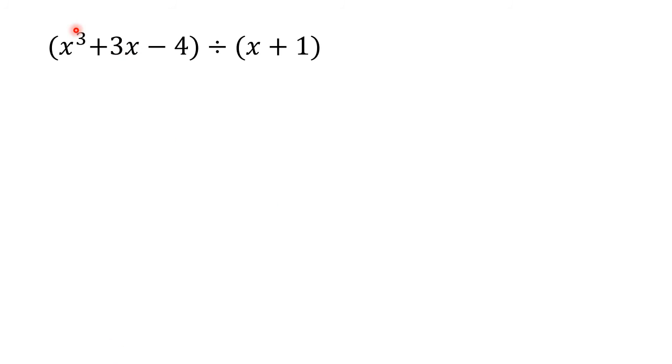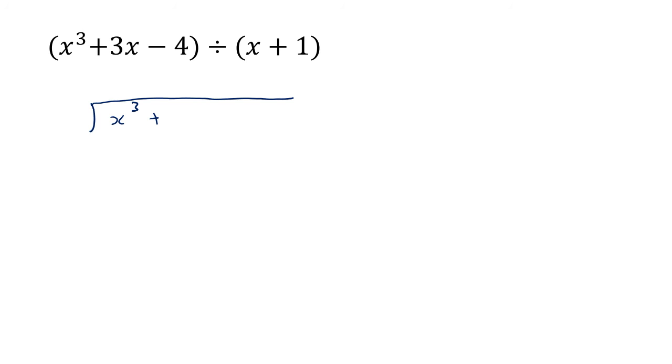Okay, now we're going to do this polynomial divided by this polynomial, and what you'll notice here is a little bit of a trick because we've got a cubed here, and then we've got a power 1 and a power 0. We haven't got the squared in there, and so you've got to have every single power in there. So I'll show you what I mean by that. So we're going to do our long division first, just to show the comparison. So we've got x cubed.